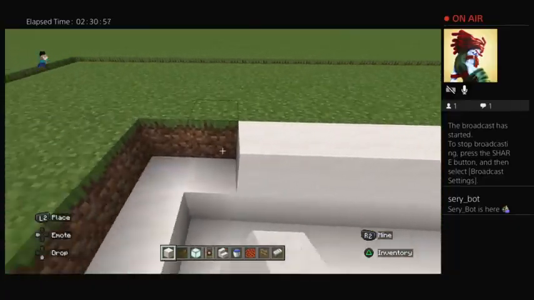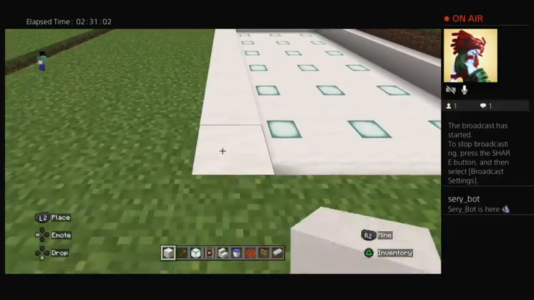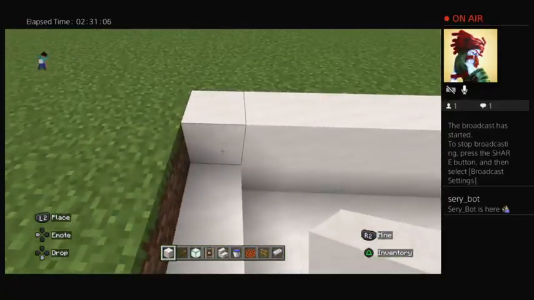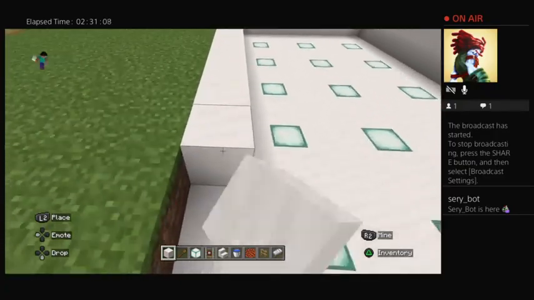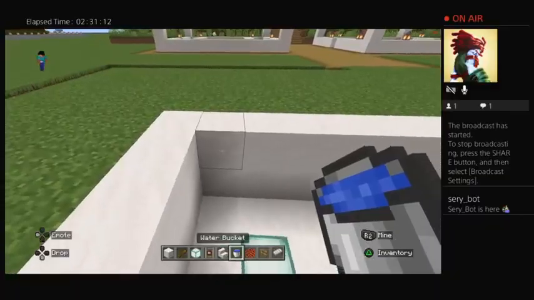Extend them up by an additional row. Completely forgot to tell you that. Perfect. And then just fill it up with water.